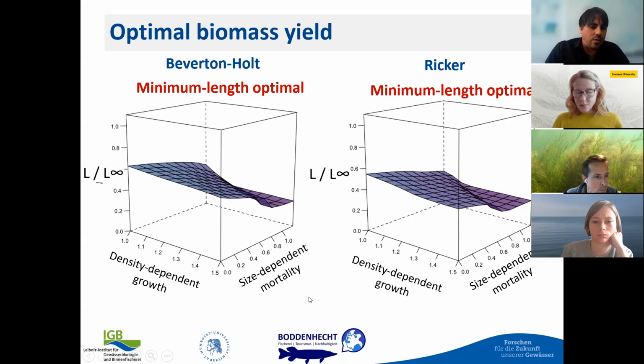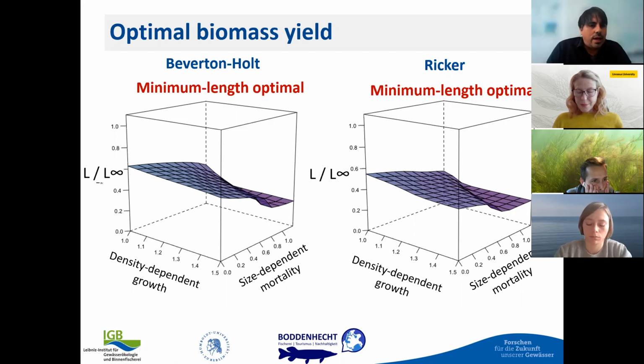And then on the X and Y axis, you see different assumptions about how strongly the population responds with density dependent growth. Either it does not respond here at the origin, or the pike grow much better as they get exploited and the density goes down. And on the Y axis here is the degree of size-dependent mortality. The classical yield per recruit theory assumes there is no size-dependent mortality. That would be the origin here. Or you have lots of size-dependent mortality. Young fish die much more than larger fish.